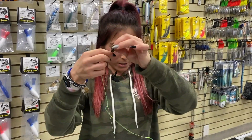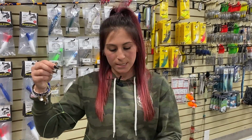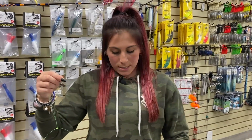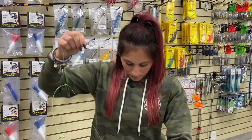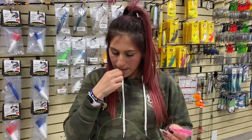So you're gonna have your hooks and your teasers. So you can use something like this. You can use a feather teaser, squid teasers, something along these lines. I'll go with the feather teasers just because it's the most basic.